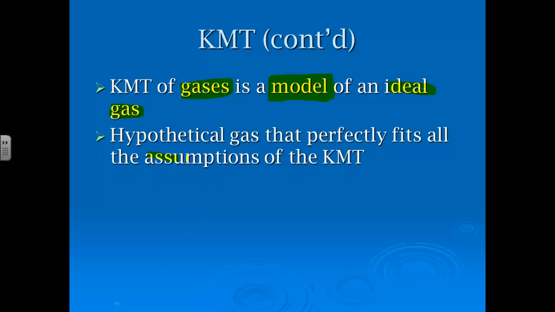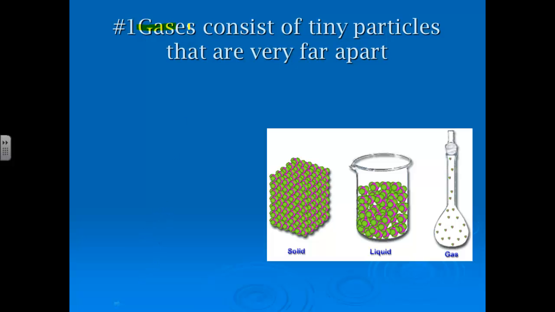It would be a hypothetical gas that perfectly fits all of what are called the assumptions or the main ideas of the kinetic molecular theory, knowing full well that this isn't always the case, but it still gives us a focal or a basic baseline. And there's 5 basic main ideas. Just like Dalton's atomic theory, there's about 5 basic assumptions or ideas that are important. The first one is that gases consist of very tiny particles. Again, that whole atoms or molecules stuff, and that they are very, very far apart from each other.